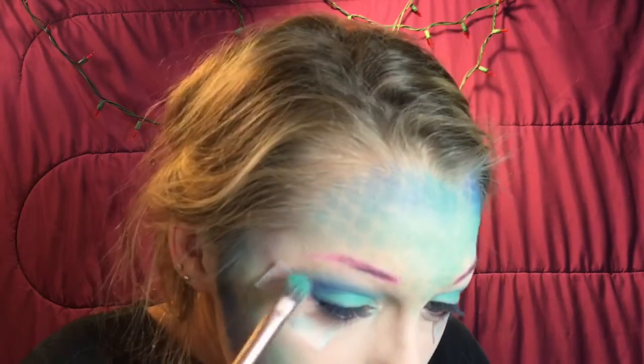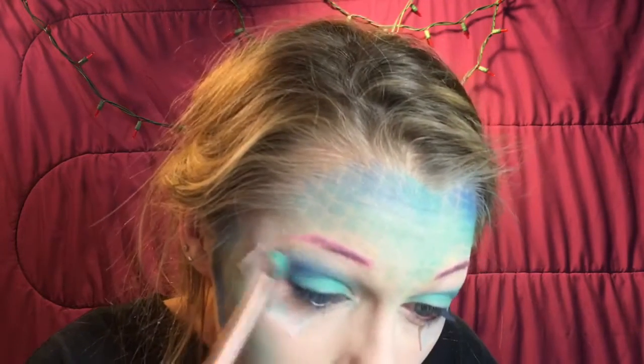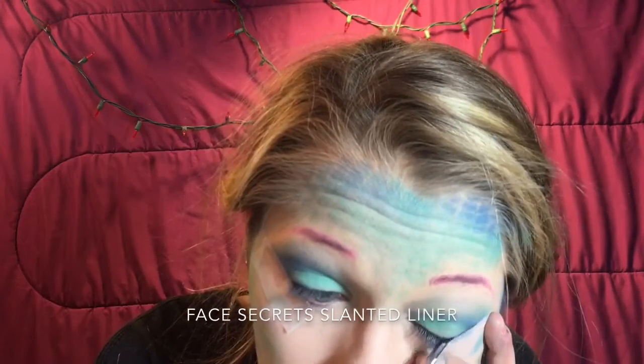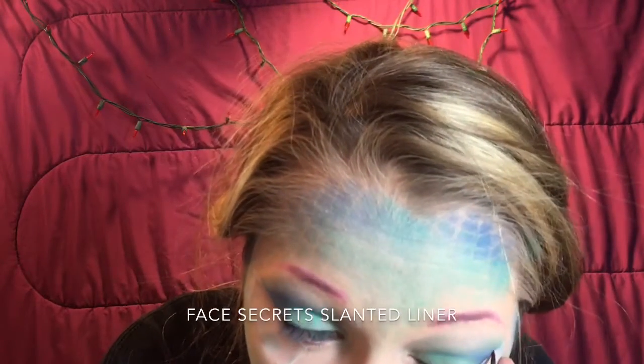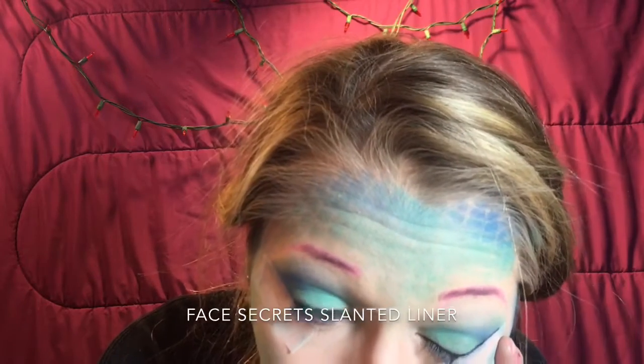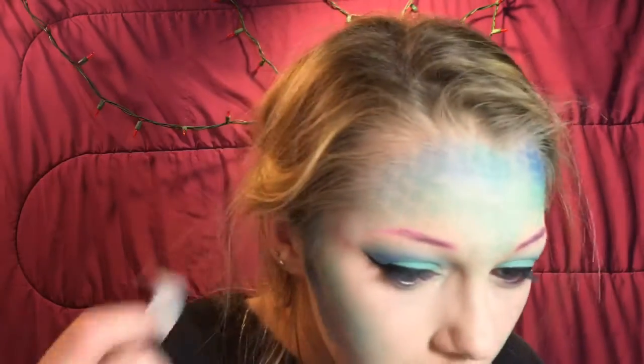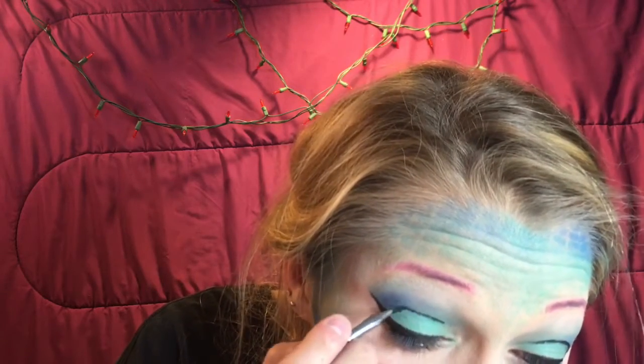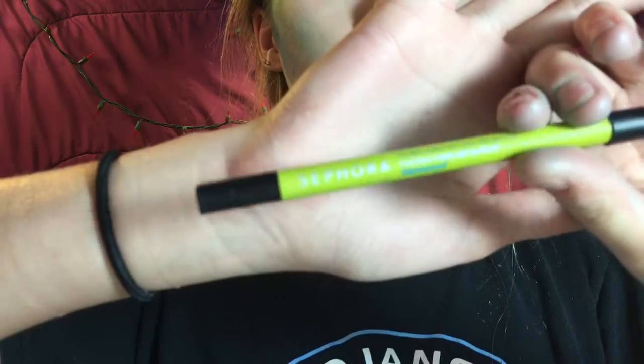Then I just wanted to create a more dramatic look, and I wanted you to be able to see the eyeshadow even with my eyes open, so I dragged that eyeshadow up quite a bit. And then I'm just going in with the e.l.f. cream eyeliner, which is actually a really good cream eyeliner. I haven't used this stuff in a while. And I just created a really long wing, and then I sketched out the crease and kind of connected the crease with the wing, and it just looked really cool.